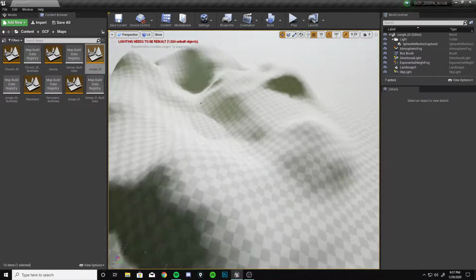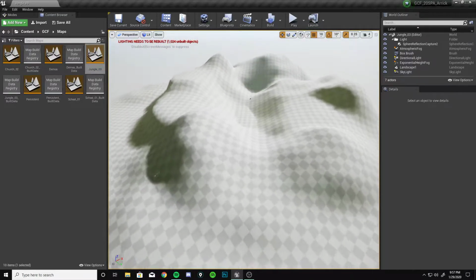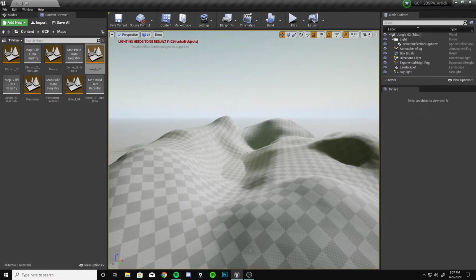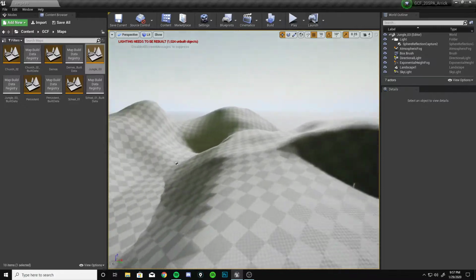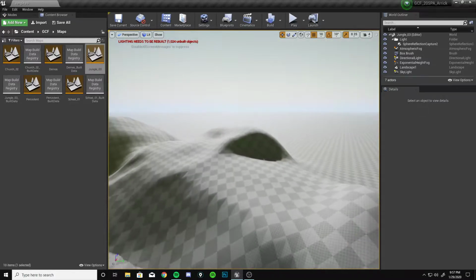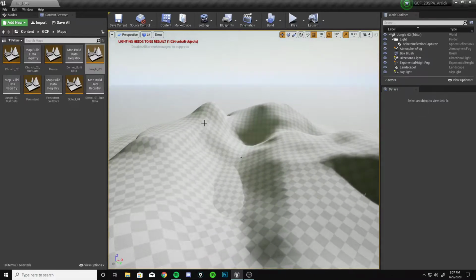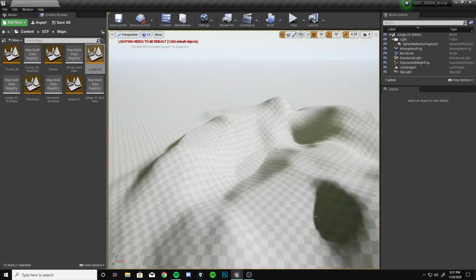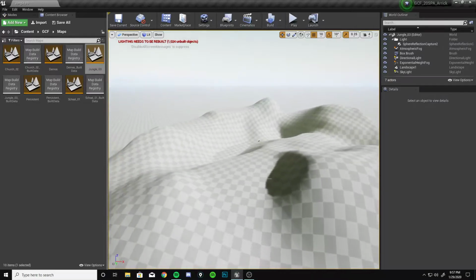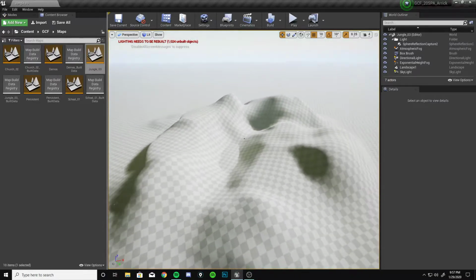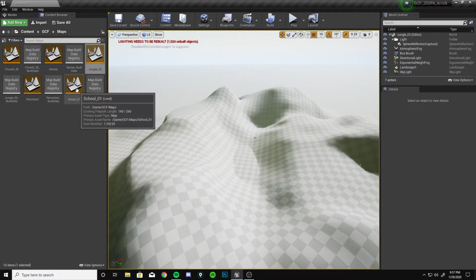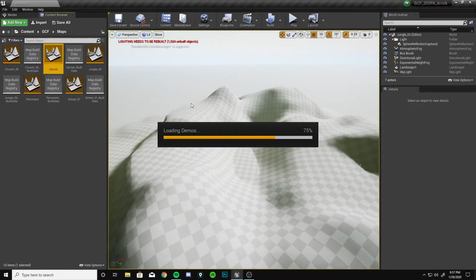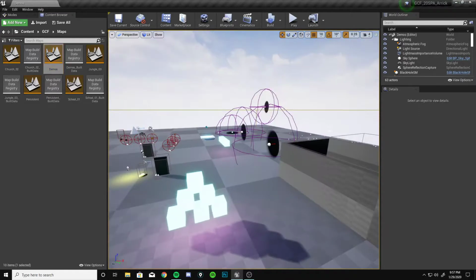I just added a basic landscape to it. Not entirely sure exactly what it's going to look like or how it's going to play out yet. So it's just a simple place to start. That is pretty much where I'm at right now. Hoping to get some more stuff done, obviously, before Sunday. Just trying to work on the portals and the Niagara effects the most.